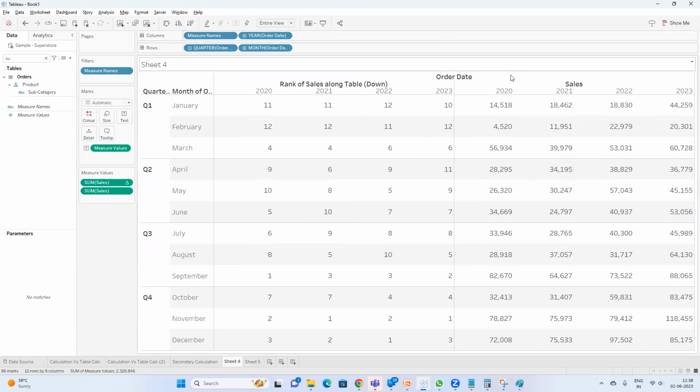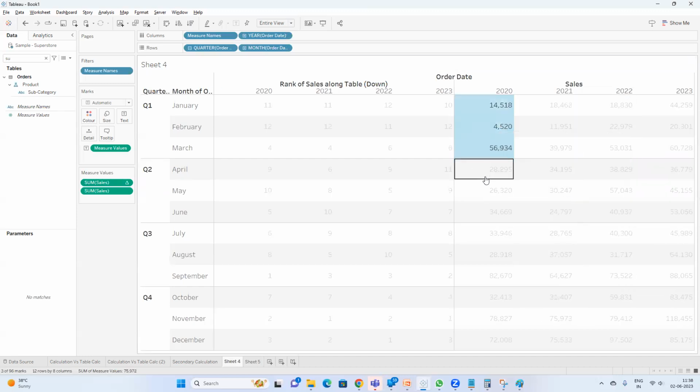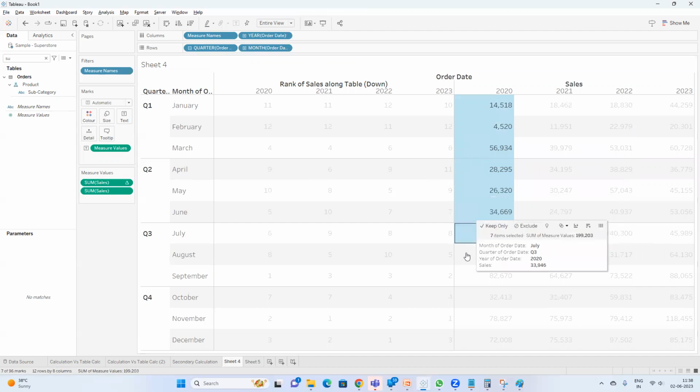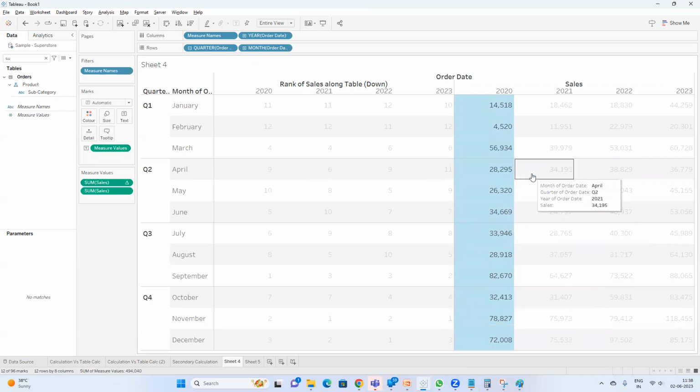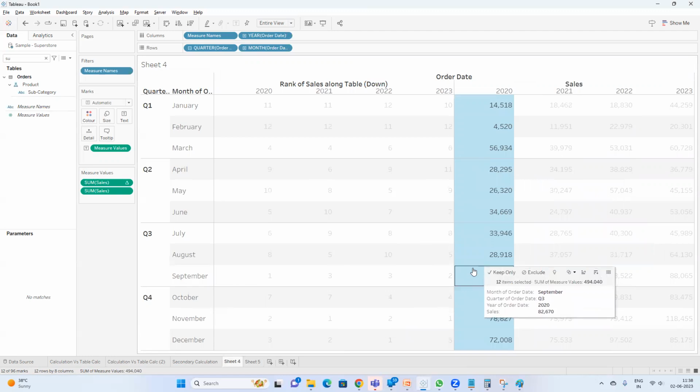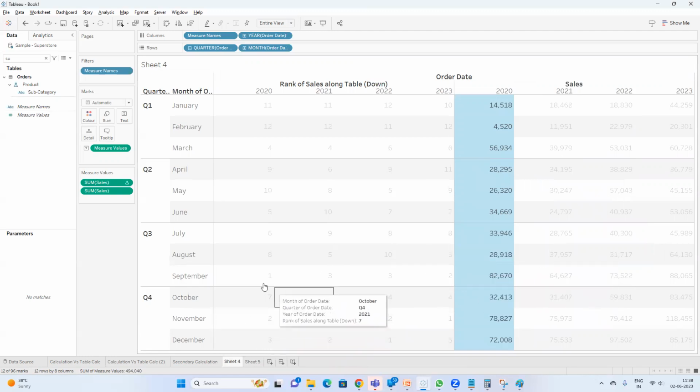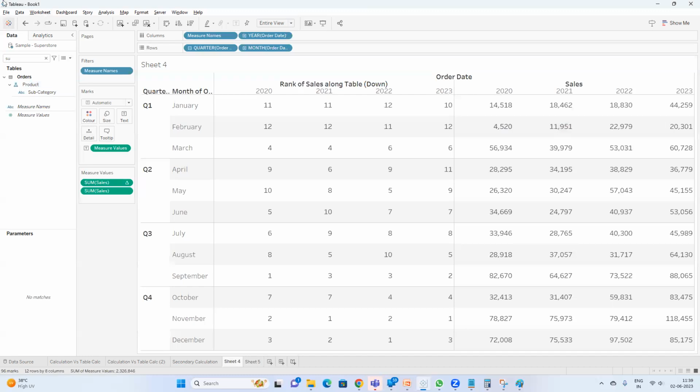When I say table down, it will compare column-wise, checking all these values, and whichever has the highest value will be assigned first rank. If you compare this column, 82,670 has the highest value, so that will be assigned first rank, and the rest of the values will be assigned in sequential order, 2, 3, 4. That is for sales.